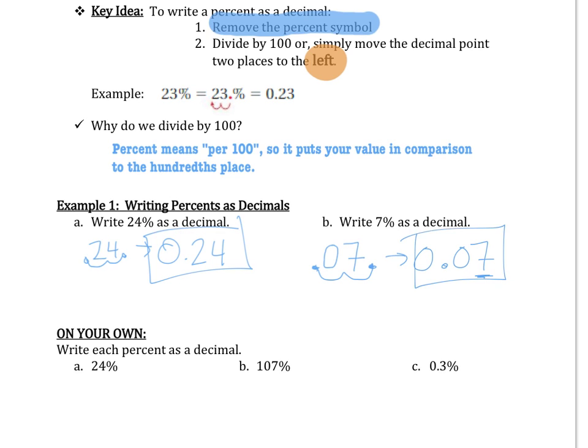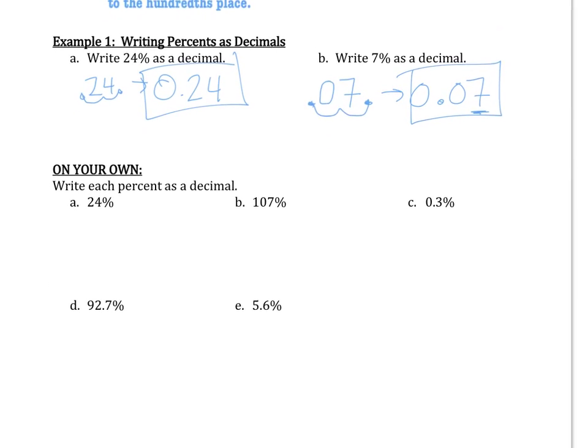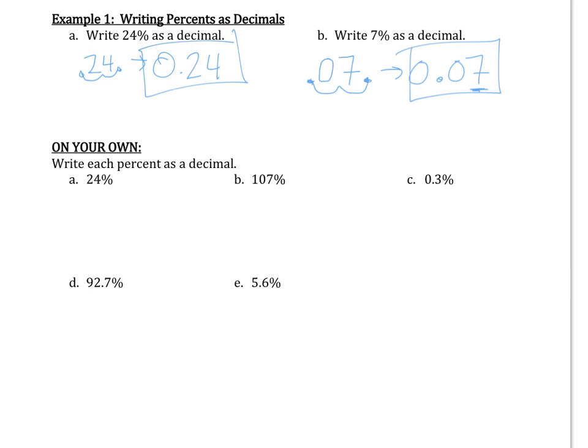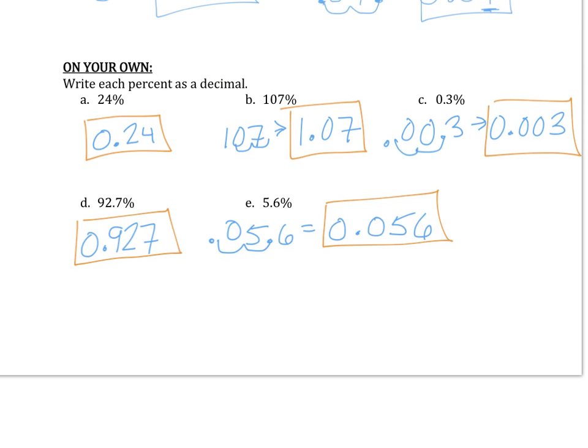Okay, so I have full confidence you guys can try these next 5 out on your own. So I'm just going to go ahead and fill these in. Just pause it, and then whenever you're ready to check, hit play again. All right, so make sure you compare your answers. The ones I want you to be careful of are ones like B, C, and E. Make sure you're starting from wherever the decimal point is shown. So if it's 107, then it's after the 7. If it's 0.3%, you have to start at the decimal point that's between the 0 and the 3. You can have a very small decimal coming from a smaller percent. It just depends on what the number is.